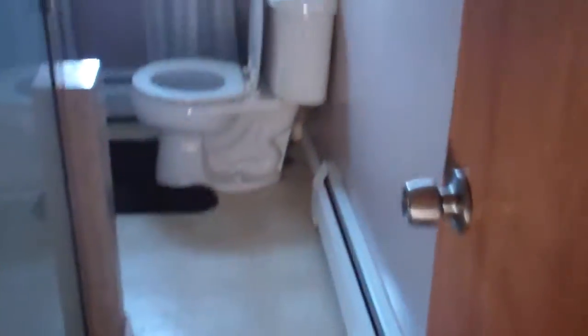This room I measured is 10 by 11, so it's a decent sized room. You got an okay closet. And then the other bedroom over here. See, this bathroom, it's pretty cramped the way it's designed. A little closet here and the shower. I mean, this walkway is definitely not to code. It's like 2 feet, should be 3, but it's not bad. I honestly would not touch this bathroom.